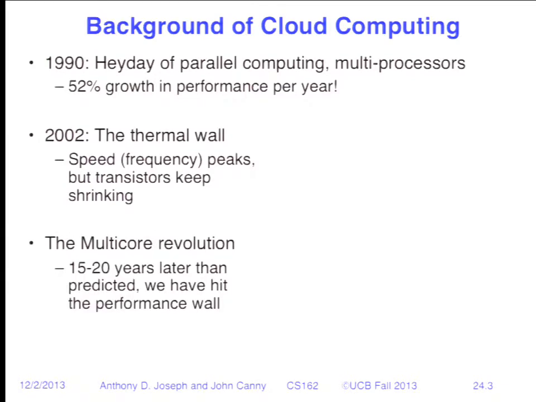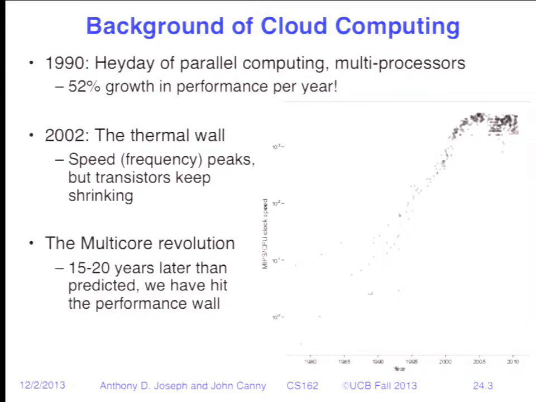So we reached this point where we were going to have to do this 15 to 20 years later than we thought. We thought we were going to peak out in processor speeds back in the 80s or even potentially in the 70s, but we've been able to continue pushing the processor speeds up until about 2002. And so what you see here is a graph that shows year from 1980 up to about 2011, and shows on the y-axis the MIPS or per CPU clock speed that you could get. And what you see is everything was going well until, again, we hit this wall in 2002, and now nothing's going faster. We can put lots and lots of cores onto a die, but they don't go very fast.